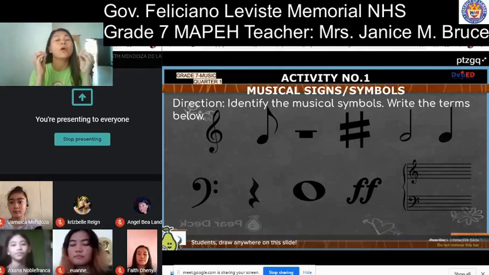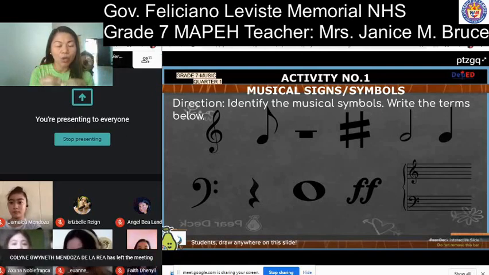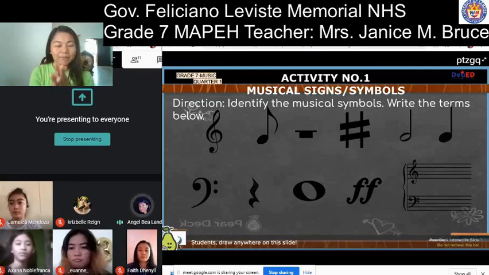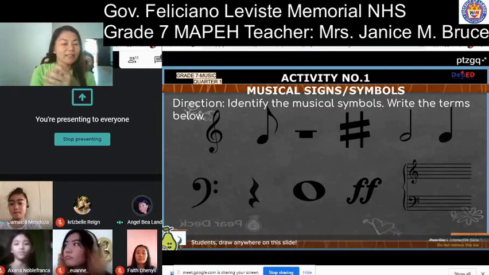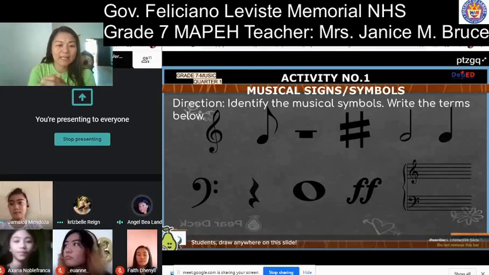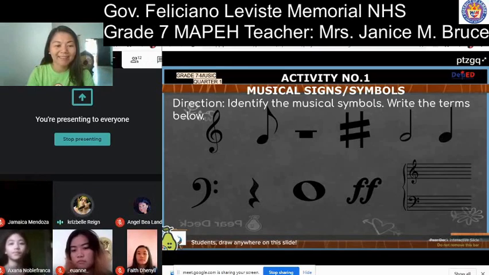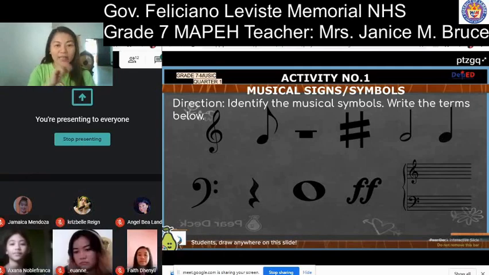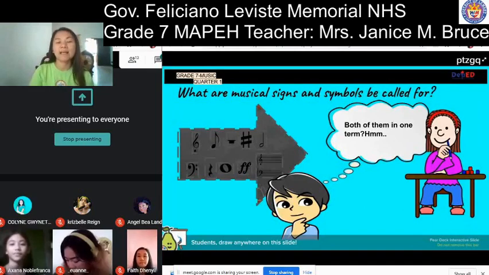And if we're going to give a term to that, how are you going to call it? Anyone? If all those symbols are present in a musical composition. Ma'am Chris Bell po. Okay, so let's give chance to Chris Bell this time, Bea. Thank you. Go ahead. Ma'am, elements of music, or musical elements. Okay, so either of the two is correct. So that is called the elements of music or music elements.